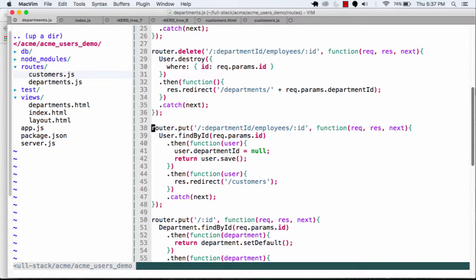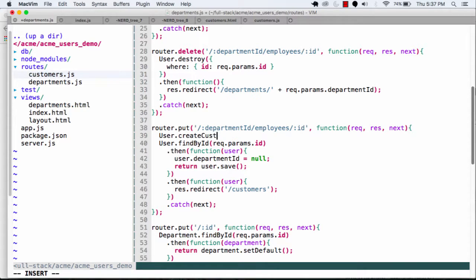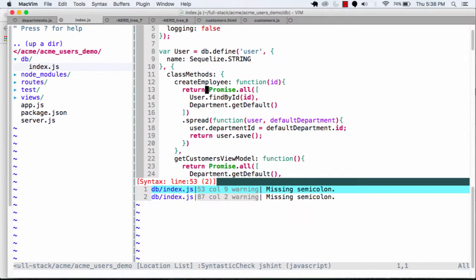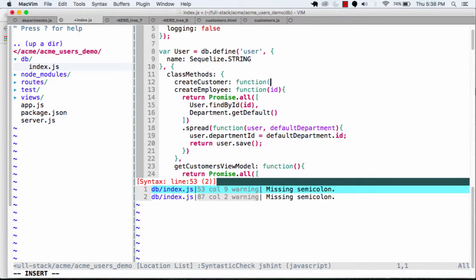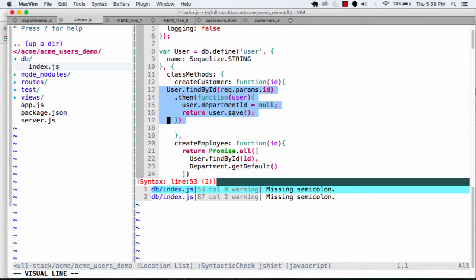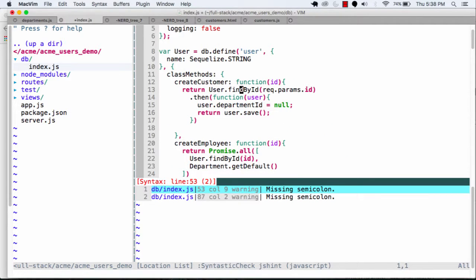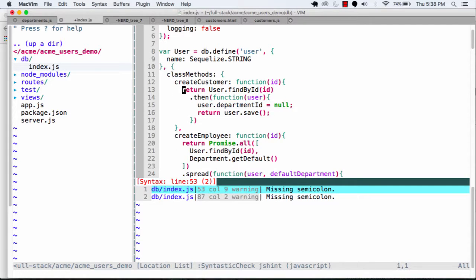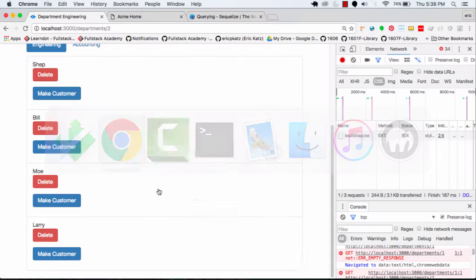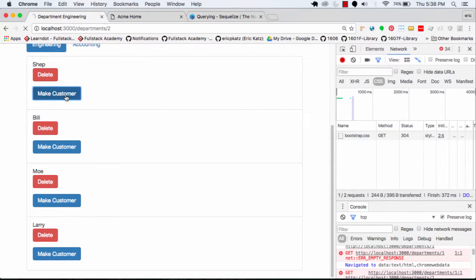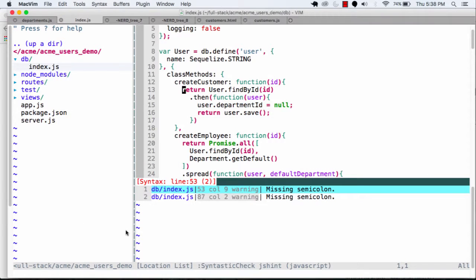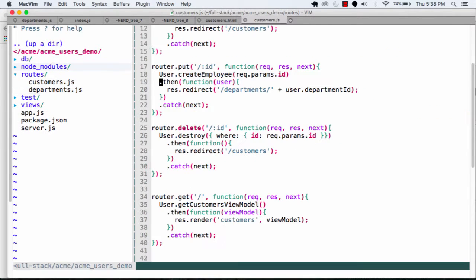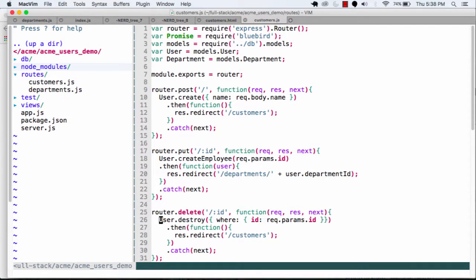And let's take a look and see if there's some other ones that we could do here. So here's another one to create a customer, where again, we're just passing the ID here. And again, just pulling this out a little bit makes it nice that we can end up testing it. If we were creating a customer in other parts of our application or in other routes, we could end up doing that. But now our user object has the ability to do a bunch of different things, can create a customer, can create an employee, and this should end up working exactly the same way.